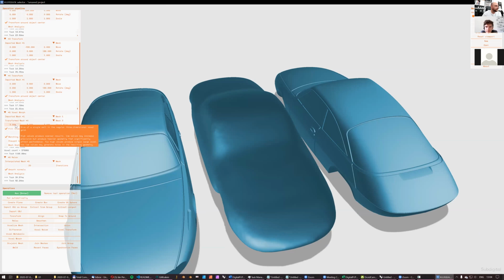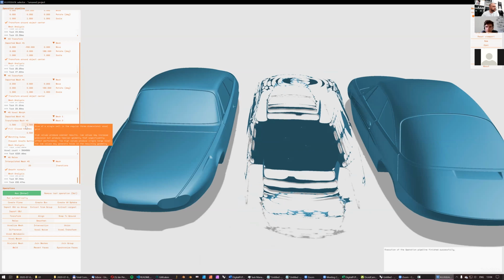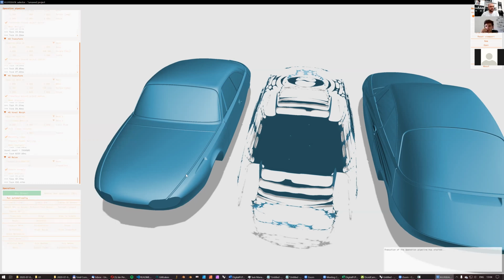So I will even make this number smaller. From 3 units, I will make it 1.5 units in size. Now the calculation will be a little bit slower, but still it's pretty quick in comparison, for example, to doing the same thing in Grasshopper. That would take ages. Okay, so this was way too small. We are losing a lot of detail here, or maybe we've got an error, I don't know. I need to have a better look. But let's try one more time with different settings.